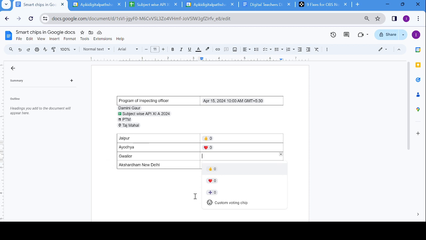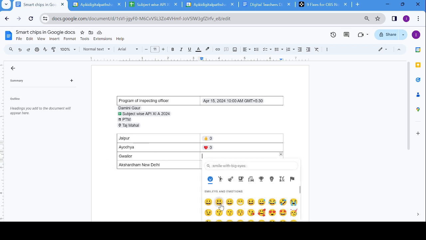Emojis are not there, so I can create some more emojis.